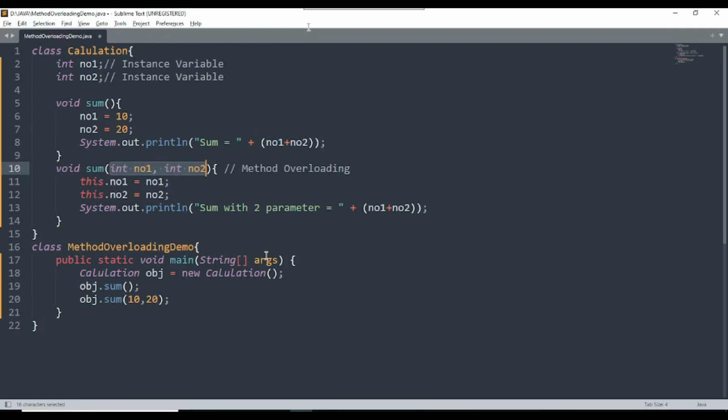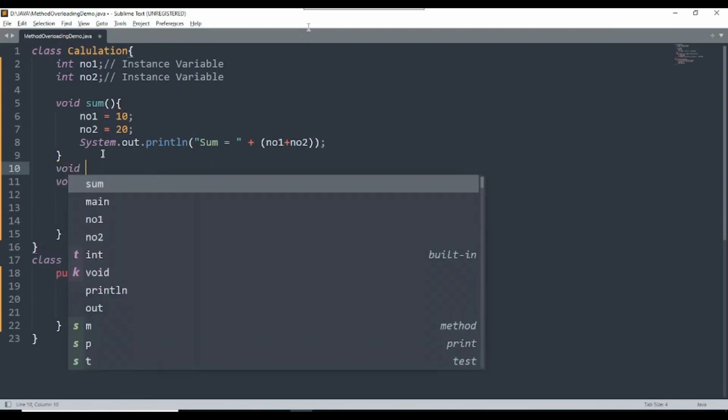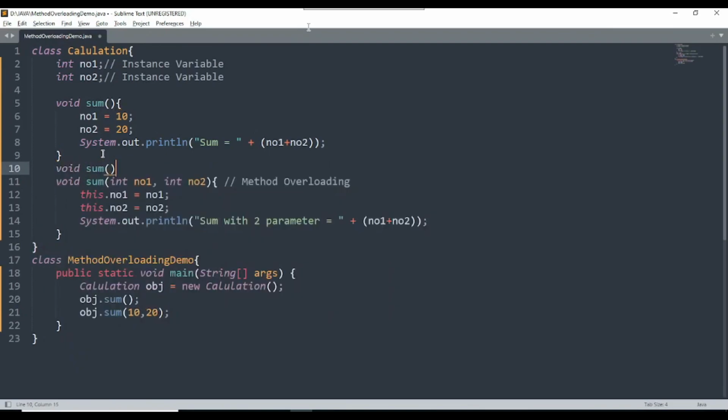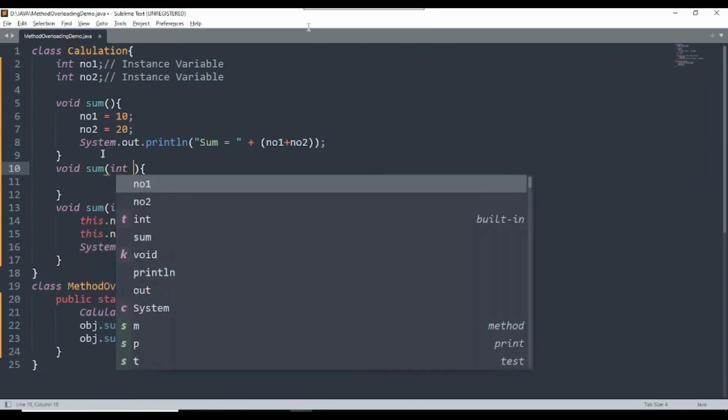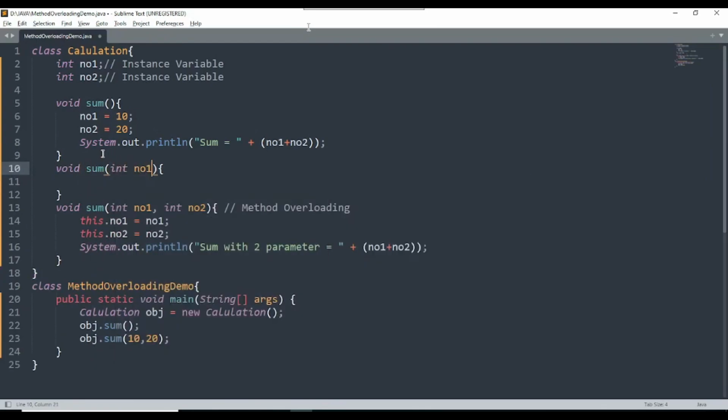Suppose I am writing another sum over here, and in that particular sum I will write only one parameter with a different data type. That is also a possible way to overload a method, right? Suppose I am writing void sum over here, with a parameter int number1. So there is only one parameter now.